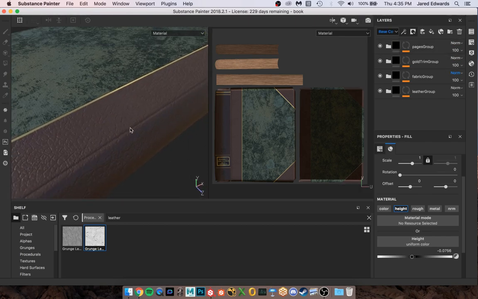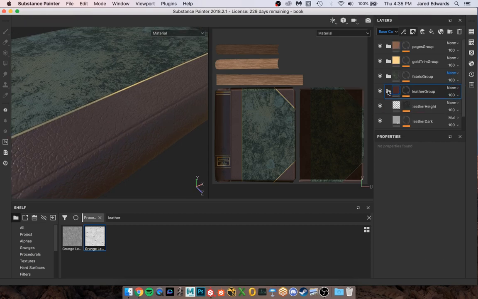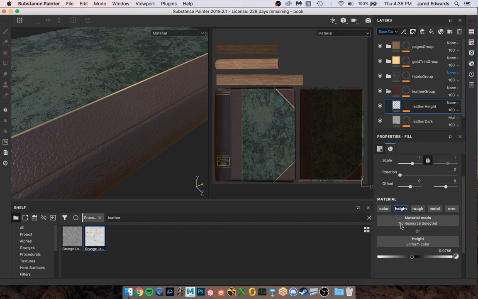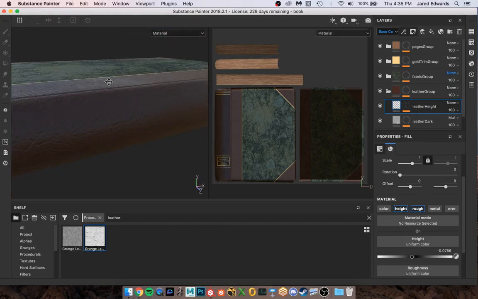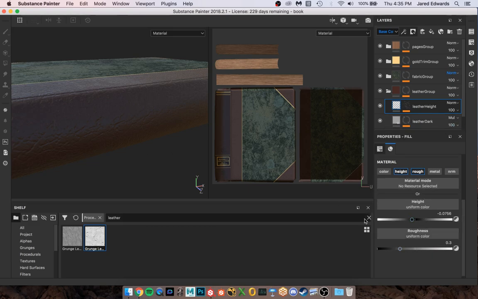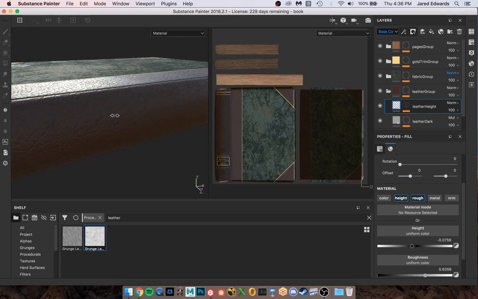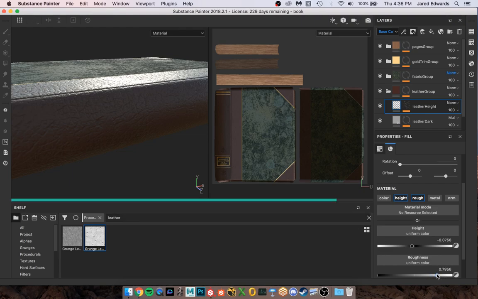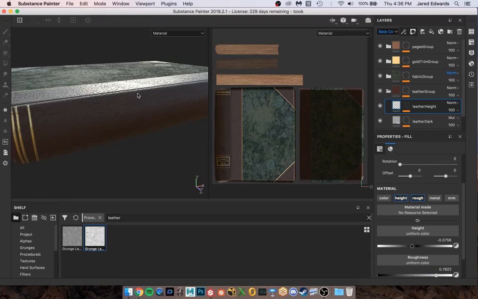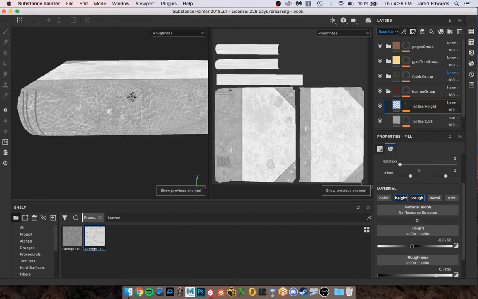Now I think one thing we could do as well is maybe introduce a roughness variation on the cracks. So maybe I'll go back here and we'll turn on roughness. I don't know if this one's really going to stand out much, but we'll say in the cracks, maybe dirt's built up and it's going to be rougher. So I'm just going to boost this up a little bit. Actually, it looks kind of cool on the surface. See what's happening right there when I turn roughness on and off? It's adding a couple dry little cracks that run through the geometry. It's subtle, but I think I'm going to leave that. Okay, let's leave that the way it is. You can see it right there.